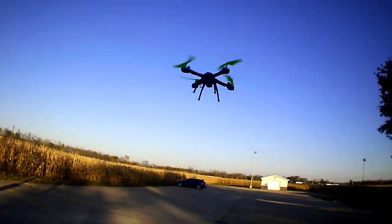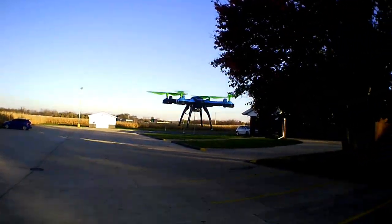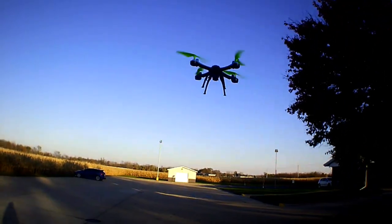Look at the front of it, close look of it. Nice green props on it. I like it. I like the way it looks. Look at that. There's a yaw rate right there.